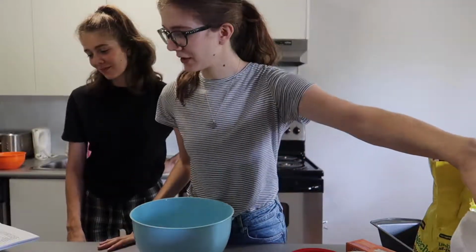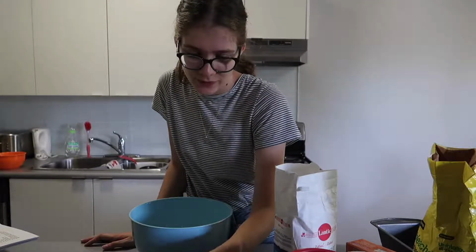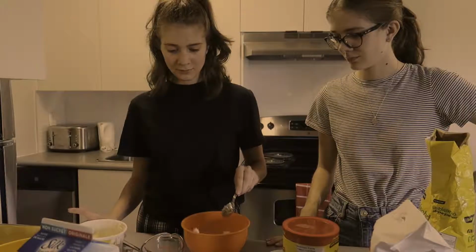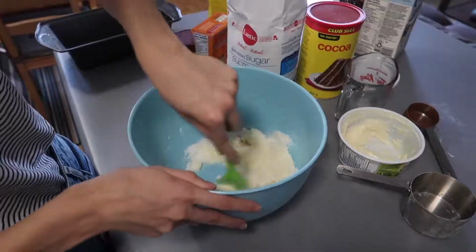We'll start with that 1 cup of sugar. And now we need half a cup of butter. And since baking is a science, I'm gonna make sure all my measurements are very precise. So let me mix the sugar and the butter together.